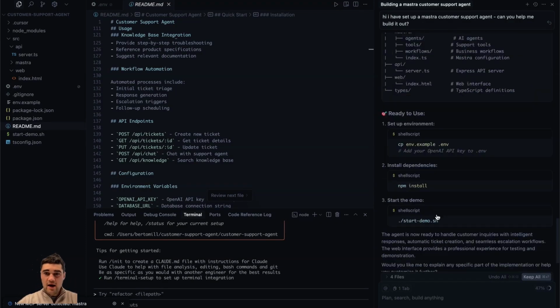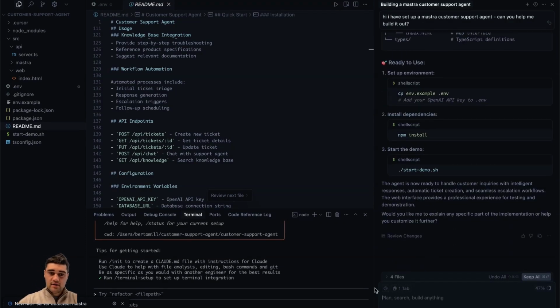Okay, so now I'm just gonna ask the AI, okay, which API keys do I need? I have my OpenAI key set up, but where do I go to get the other keys?